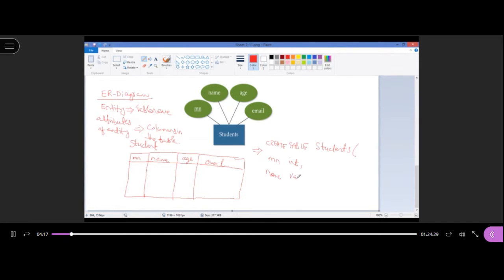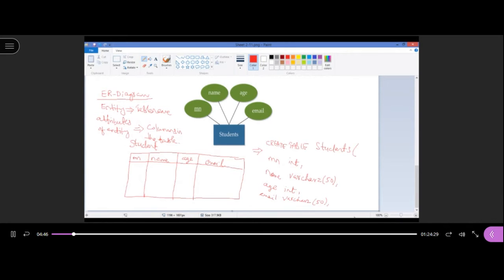Name is a varchar of 50. Age is an integer, and email is a varchar of 50, comma.